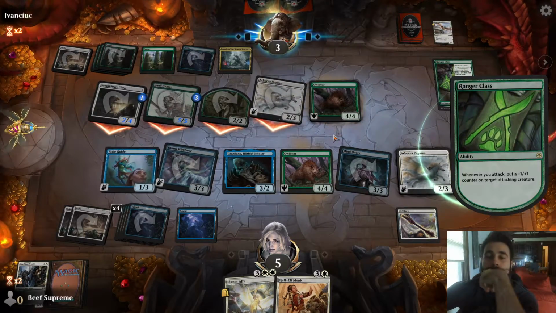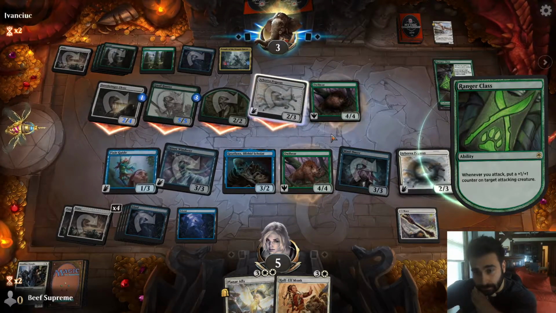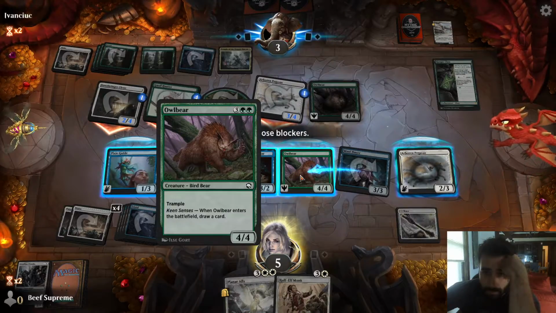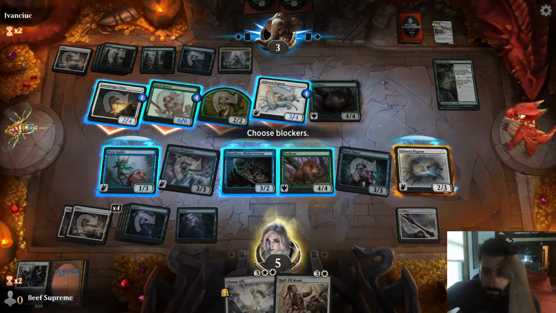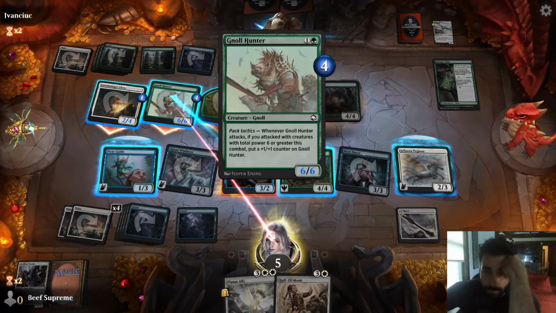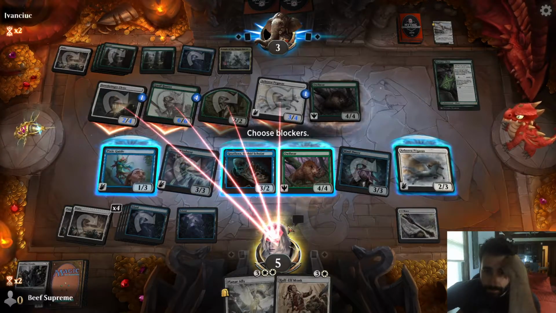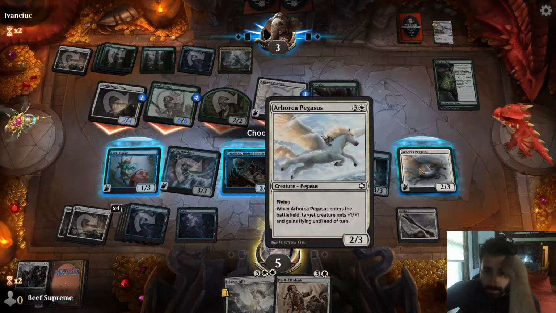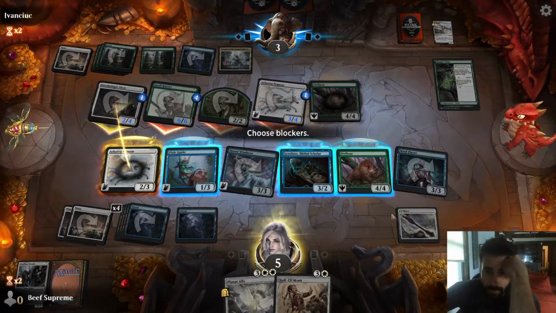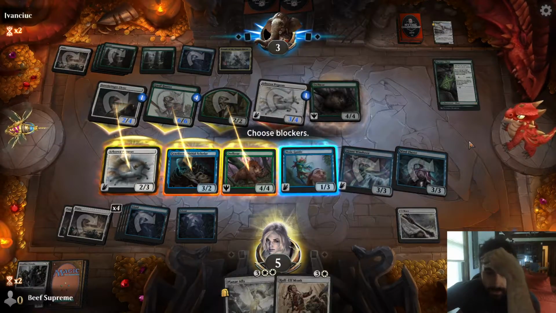Chump. So I have to block these two. I have to block. Well, I guess you can go here. Go. There is the thing that gives trample. But I think I'm dead to that anyway, right? I have to block. Can keep this alive. And then I block. I go to one. I get this. Or I go to two.